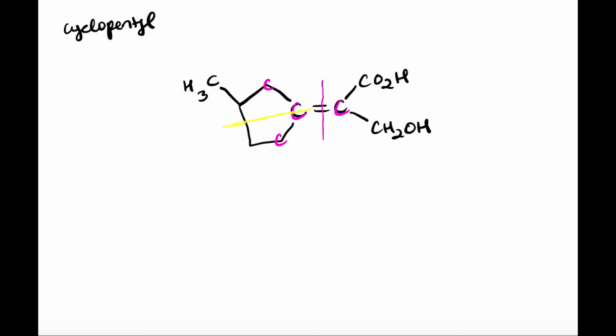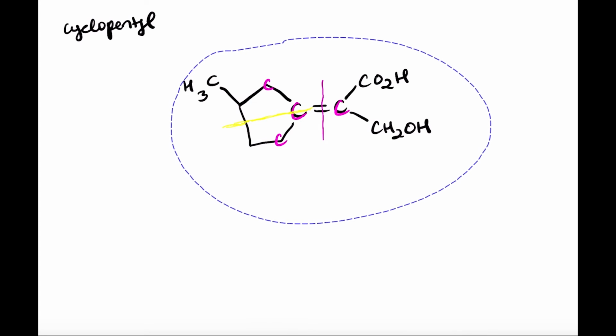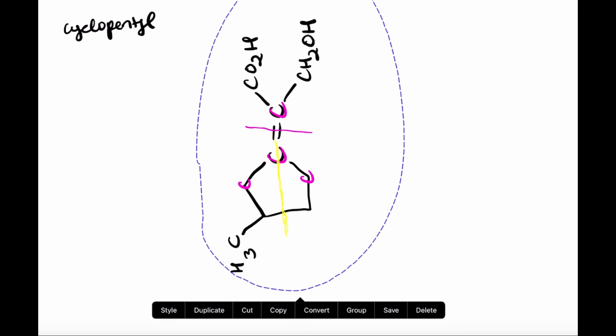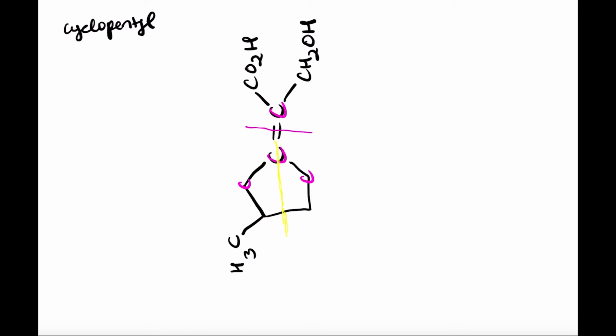So when you look at it from, I can even just twist it around. When you're looking at it from a certain angle, like this, it's easier to see, and that's the way I like to visualize things. So you can see that this side here has this methyl group in comparison to this side. This side doesn't have a methyl group. So the one having the methyl group has a higher priority, has the highest atomic weight.